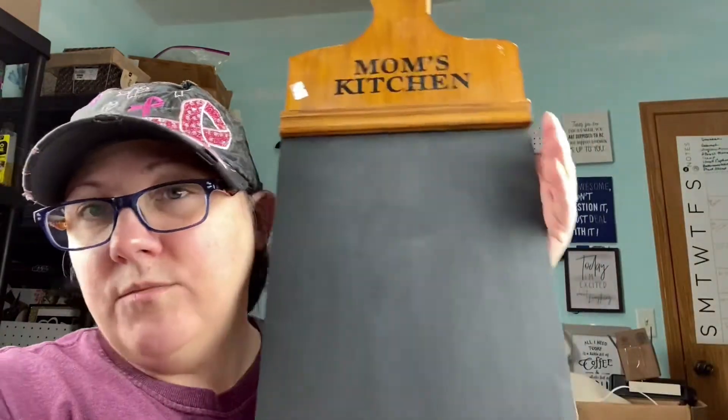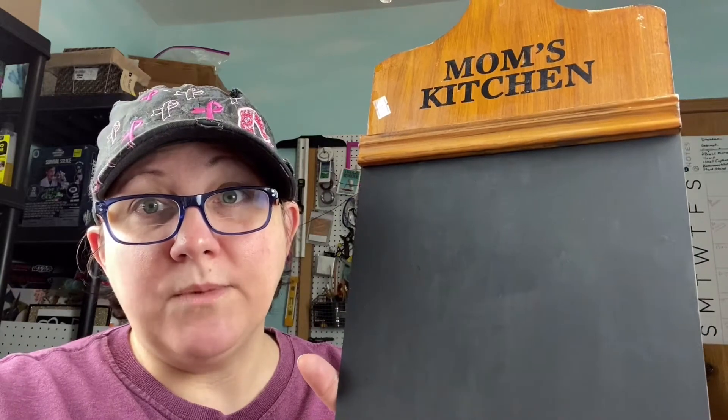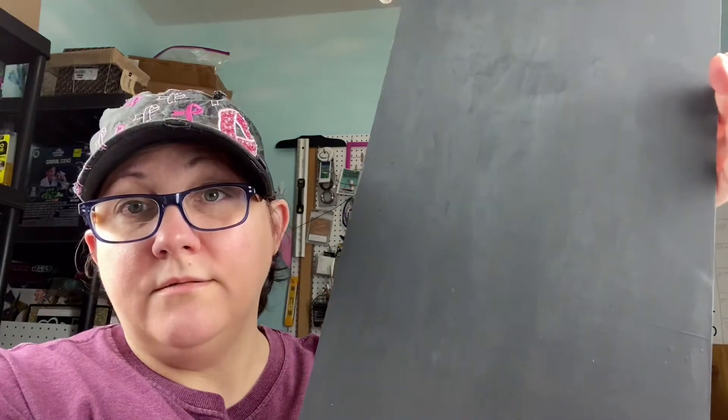It was shiny black like this when I bought it. I painted it to look more appropriate and chalkboard-y with chalk paint — and chalk paint is NOT chalkboard paint, for those of you who think it is. But my chalk paint gives it a nice matte look like a chalkboard that's been used, so I recoated the whole thing with black chalk paint — not Annie Sloan's Graphite, that's not black, this is a true black.